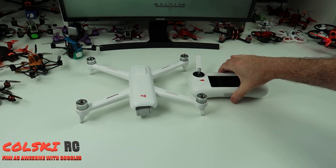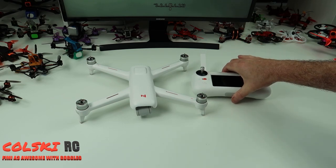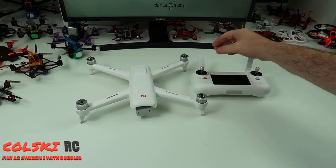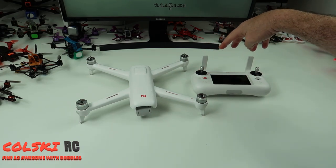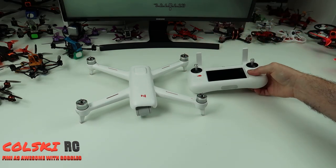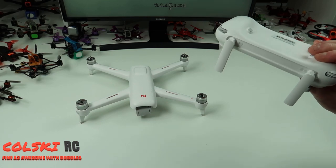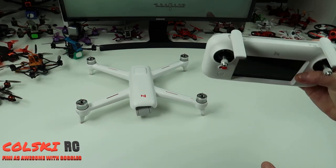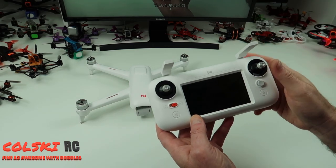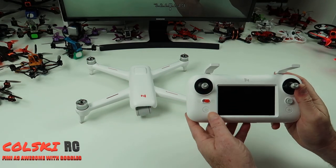I'm not saying don't buy this if you haven't got any goggles, as long as you're prepared to have some kind of breakup and don't fly on sunny days, you'll be fine. The breakup's one of the worst things for me, because the FPV signal just isn't strong enough, and that's probably because of these antennas, I'd imagine. I don't know what milliwatts it's running at, to be honest with you, but I don't think this has got the best. If you look at it, you've paid 180 odd quid, £190. You're not going to get the most sophisticated thing in the world, are you?